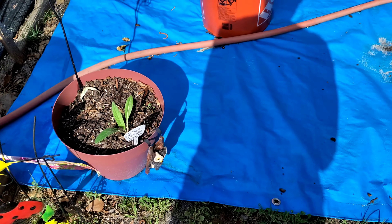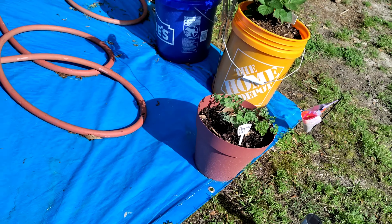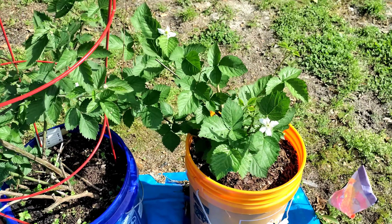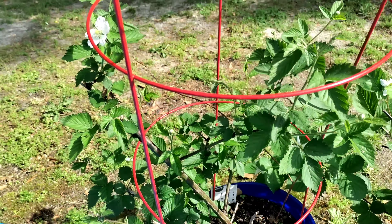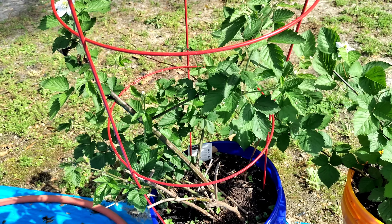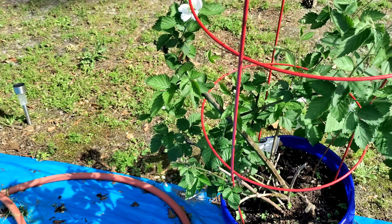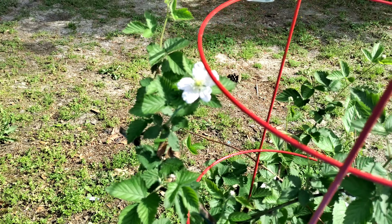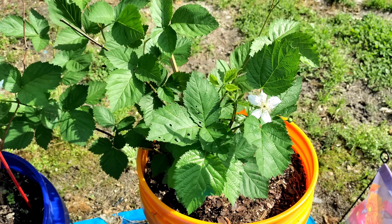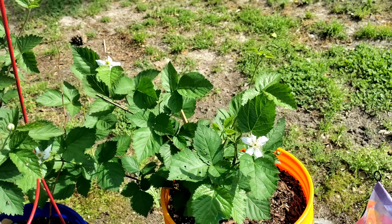These are the kids' plants, I don't need to take anything out of there — they're doing just fine. The kids planted the beans too. The blackberry bush — I had this one last year, I left it outside all winter and she's putting on flowers. This one I just bought a couple weeks ago to go beside it and it's putting on flowers too.